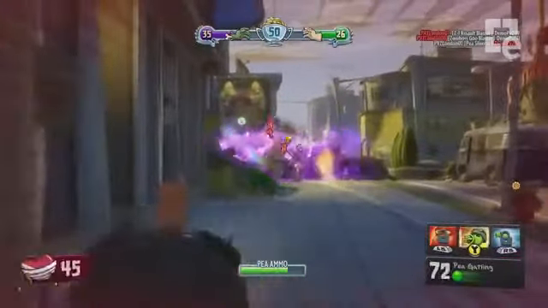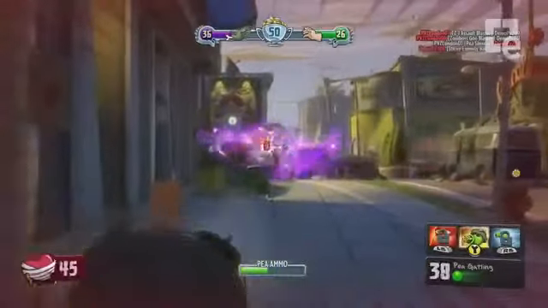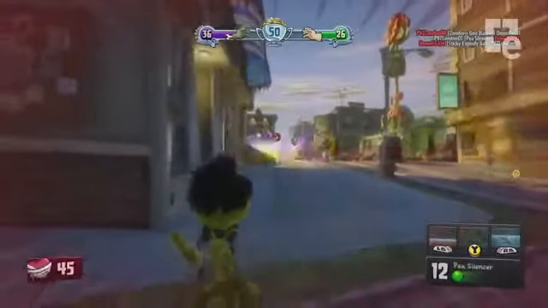Now here's the pea shooter using the Gatling attack again. You see a cluster of zombies over there surrounded by healing stations. It's going to be hard to take anyone out in that situation.